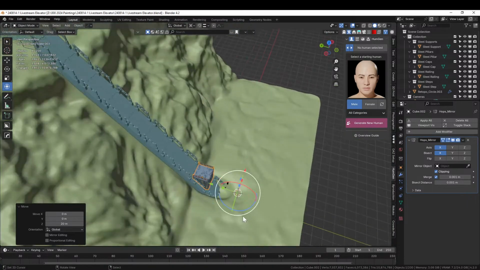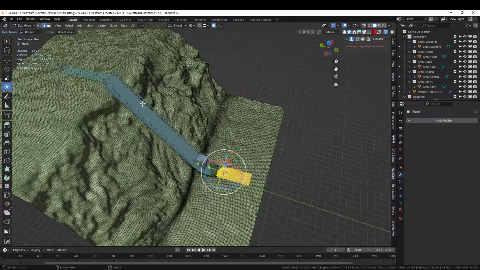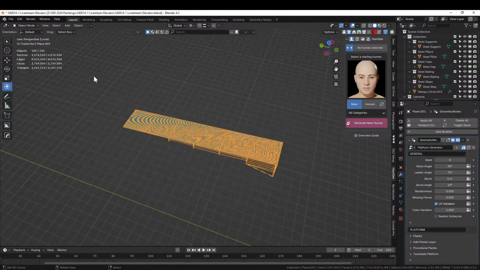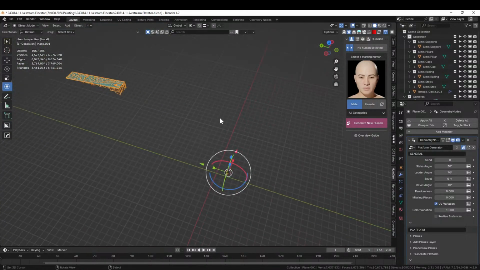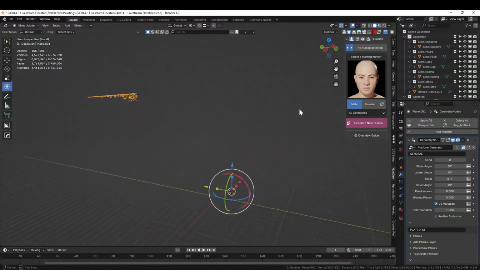Where did my, come on. Where'd the rest of this thing go? Come on, I duplicated it. I didn't copy it. Fine, be that way.